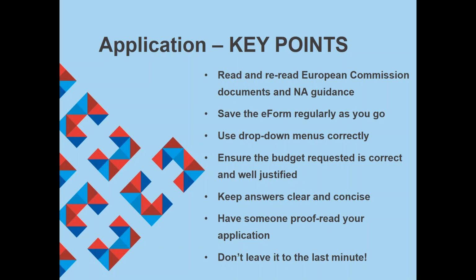Ensure correct options are selected on the application so that important sections aren't deleted. As we've said while looking through the application form, double-check that the budget you request is accurate and well justified. Provide relevant answers to the questions in the application, but remember that there is a character limit on many of the sections. Get someone else to proofread your application and annexes, perhaps against the published award criteria. Leave enough time for completing and submitting your application before the deadline on the 5th of February 2019.